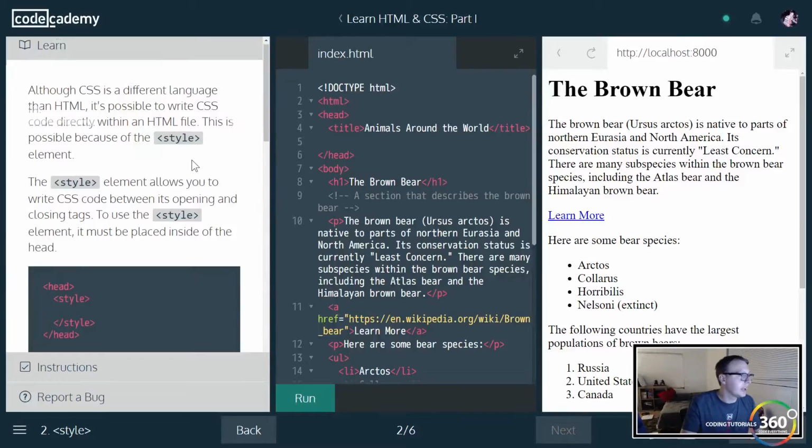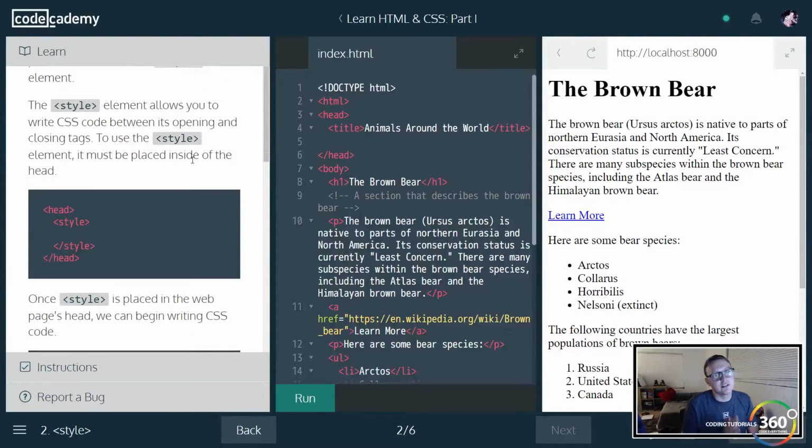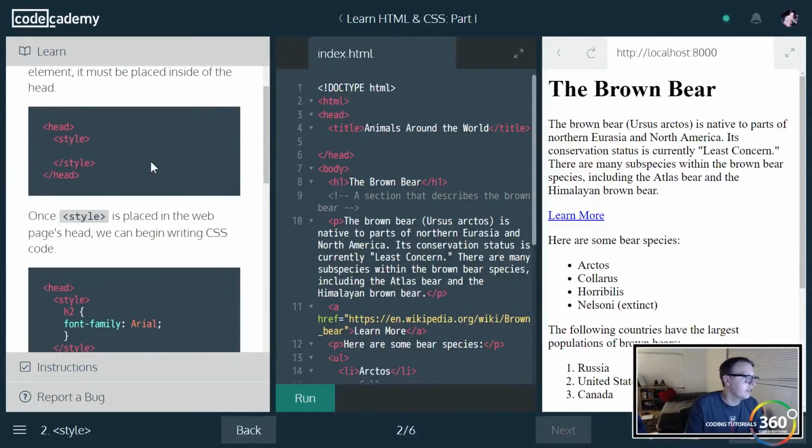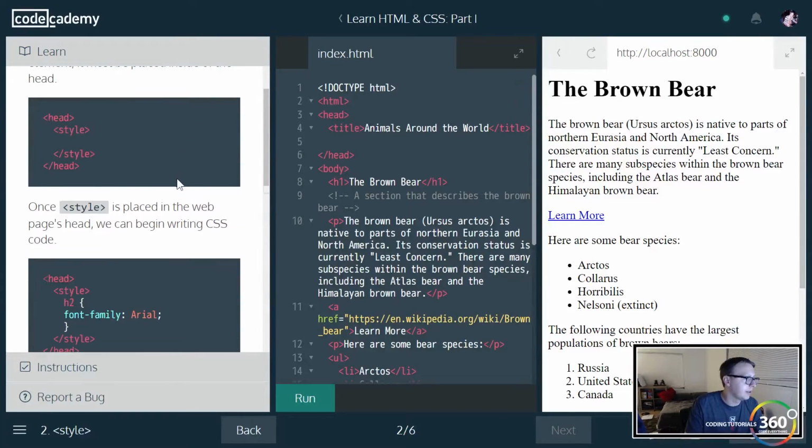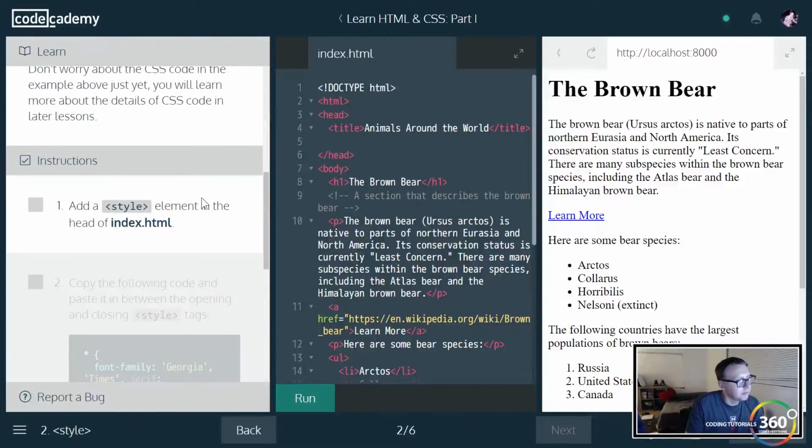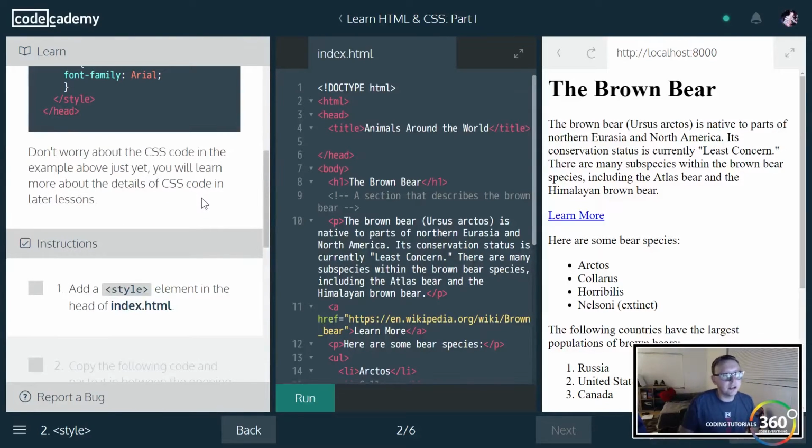Now, you can write CSS directly in your HTML if you would like, using a style tag. This is generally considered a bad habit, but you're going to want to get comfortable with good folder structure and separating things out. But I guess it's good to understand that you would want to do this.